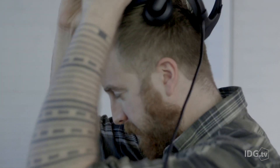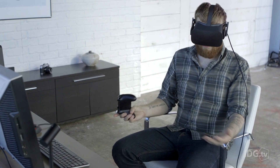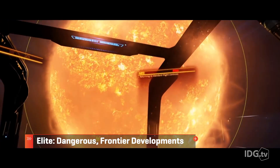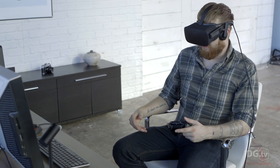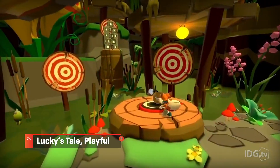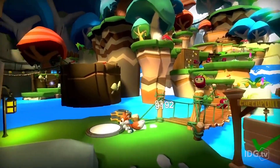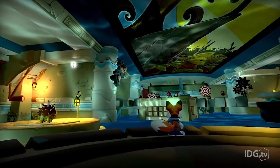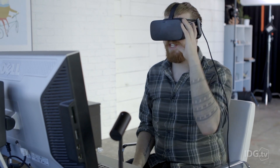With the Oculus you're doing seated VR. I can stand up and move maybe two feet in any direction, and some games advise you to stand, but I'm not roaming the room freely. There's no Chaperone system, no way of knowing where you are in physical space. What you end up with is very traditional gaming experiences — but in virtual reality. I can look around, turn, see what's in the distance, but it's not room-scale VR, and that's a shame.